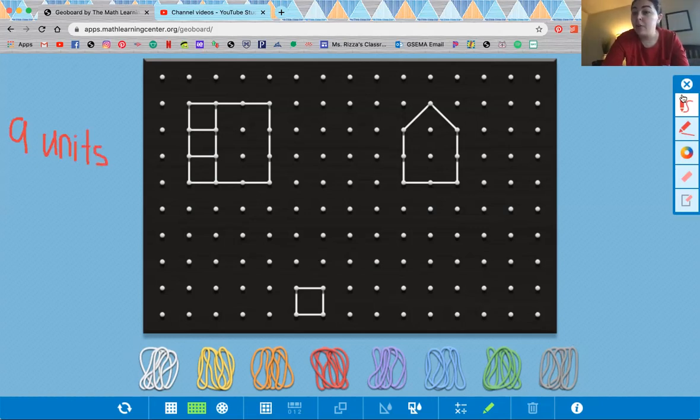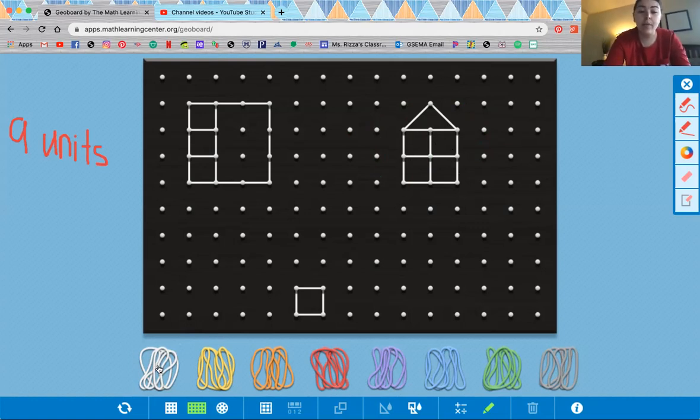Okay. And now you'll notice over here is a different shape. It kind of looks like a house. For this one, I'm going to do some bigger squares. It's very hard to put them where I want them. There we go. As you can see, I'm using bigger lines to separate my shape into squares so it doesn't take me as long. I know that the bottom part of this house is 4 units, but this top part isn't a square. But I want to know the whole house. I don't want to know what just the bottom is.